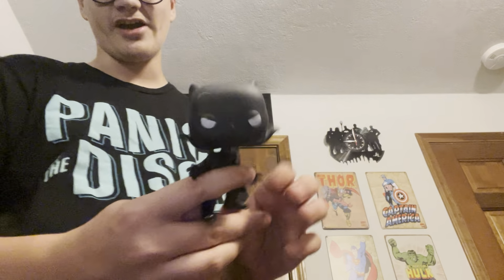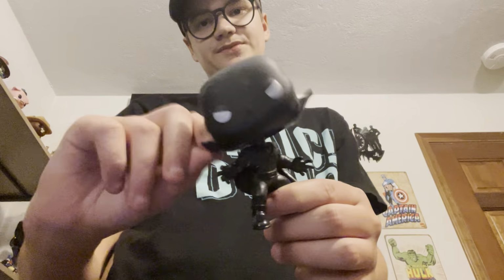Next up, we've got the Black Panther. Now, he doesn't have a stand, so he falls over a lot, this version. This is like the comic book version. Still very cool. He's got those claws. He kind of looks like Batman, to be honest. But there is a difference. So yeah, pretty cool.